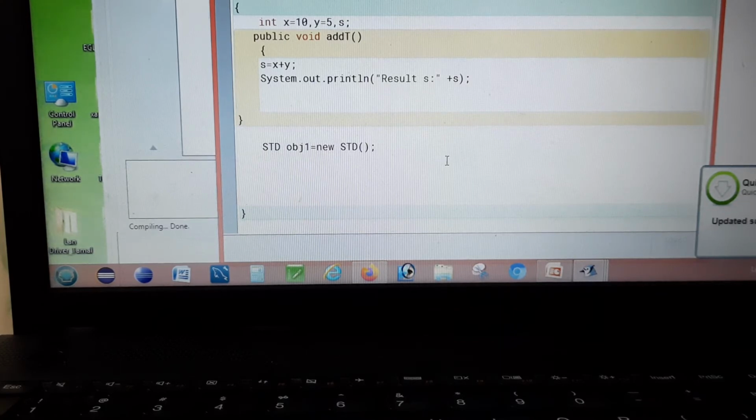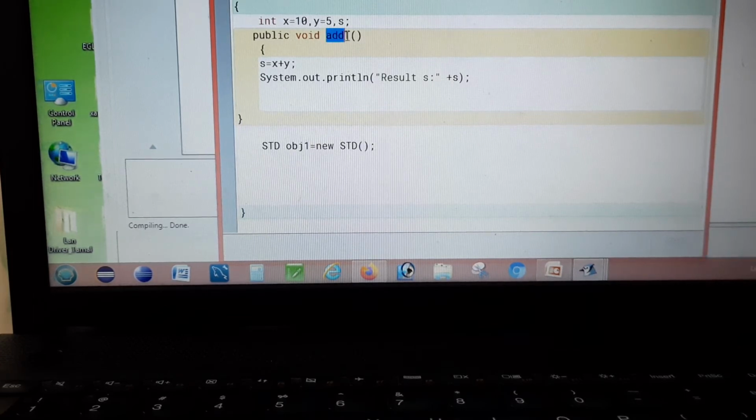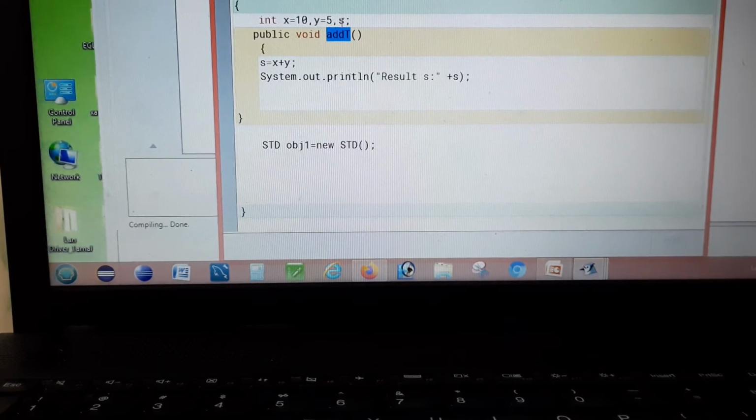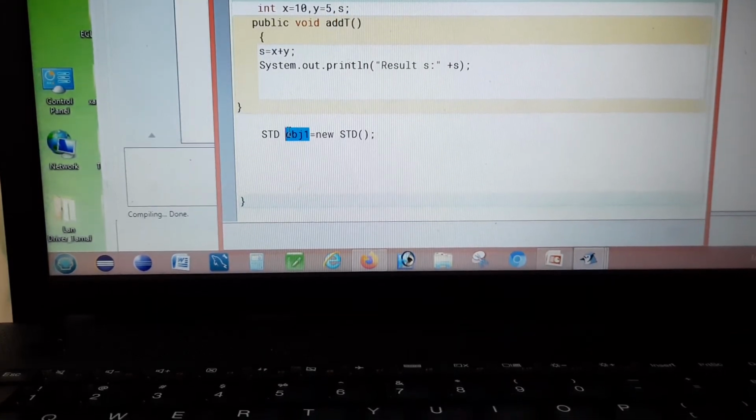Now we use the method public void add. Suppose this is the addition of two integer variables x and y, and the result will be s.